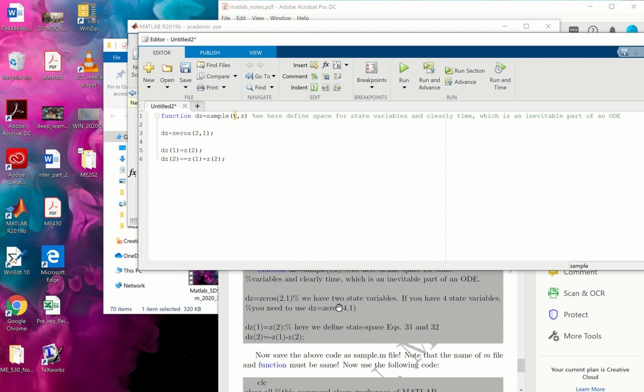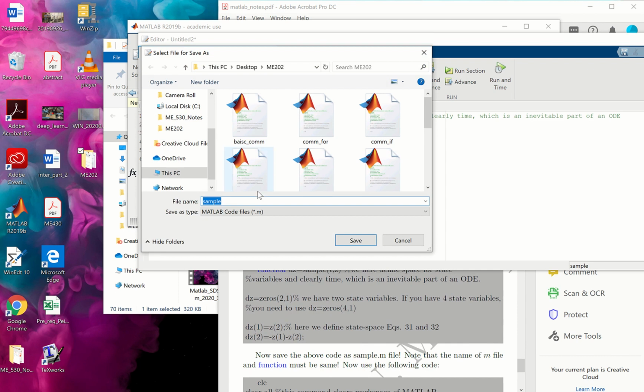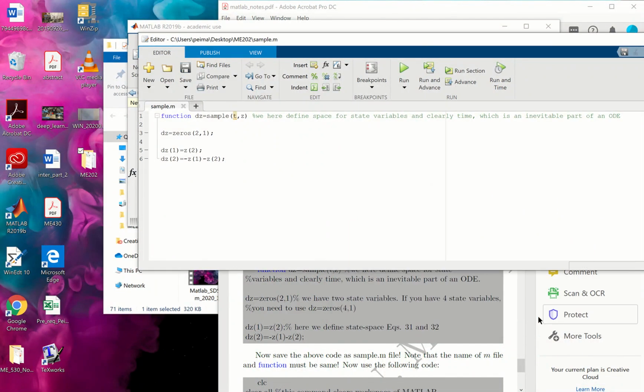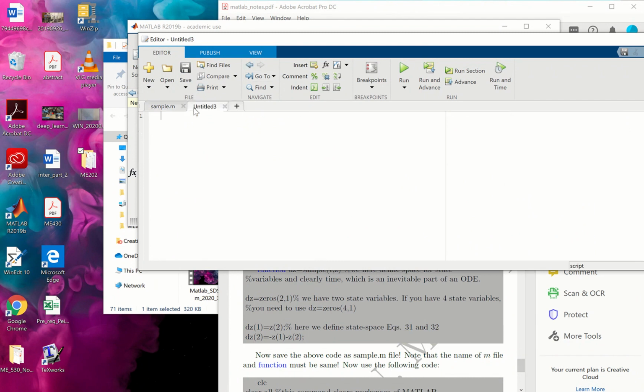Here we go. Now, after doing this, I'm saving this with Control and S. And the name of the file must be exactly, guys, the name of the function you define here. If you say sample here and you put a different name, it's going to fail. The name of this, I'm repeating, must be exactly like the name of this. So sample, define a sample. Now we define the equation. We need the solver for that. Okay, another file.